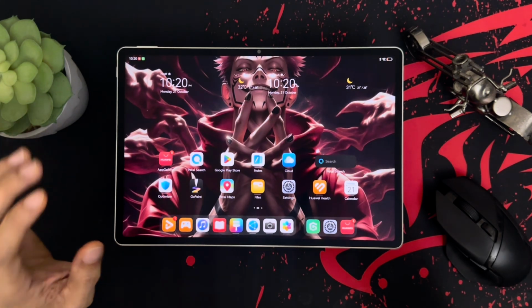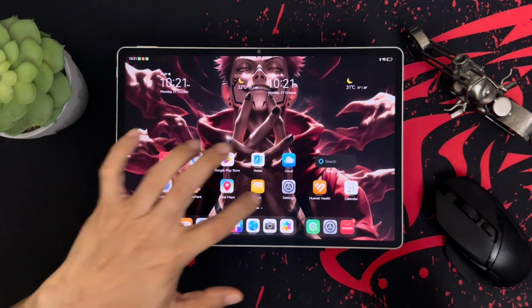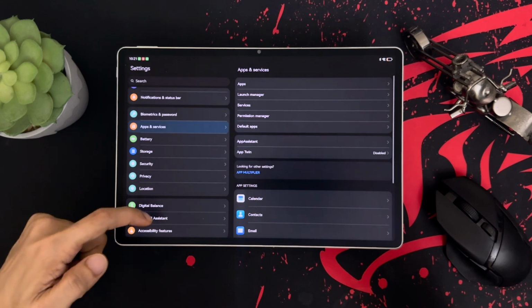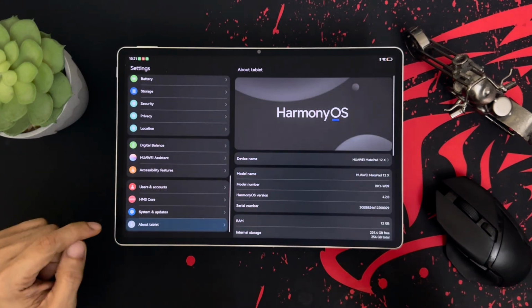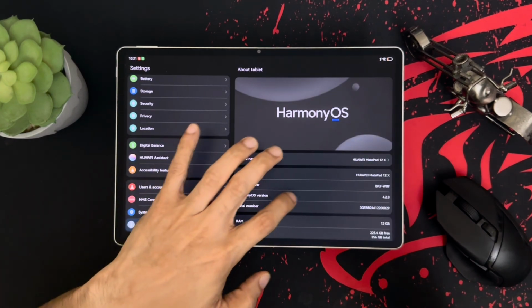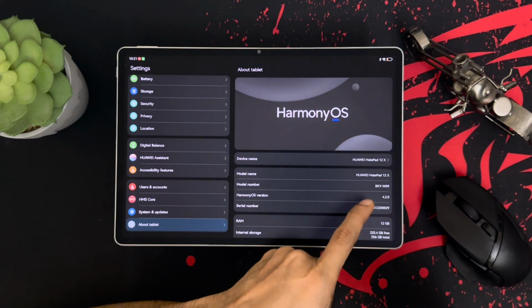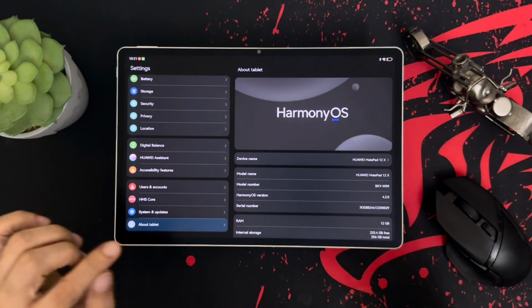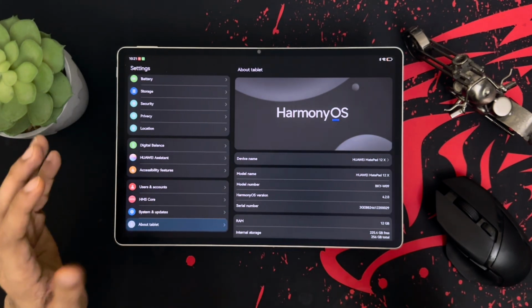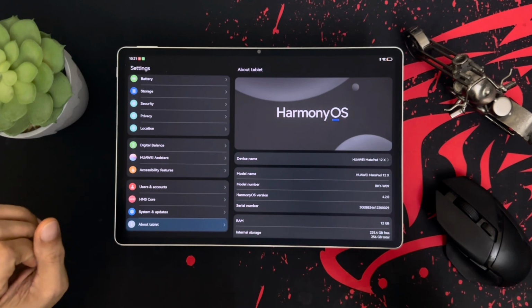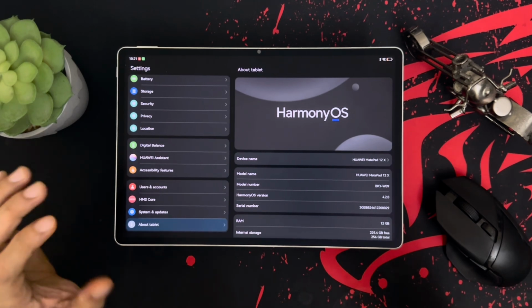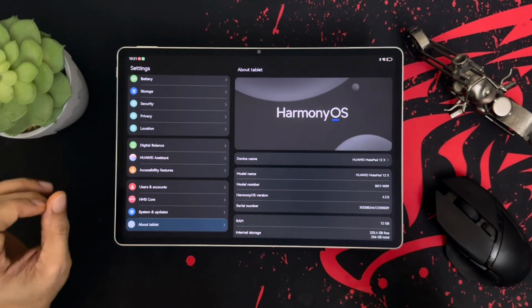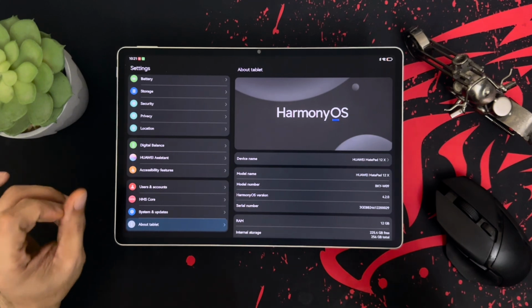So basically guys, it will work in Huawei tablets. So make sure you have this new version of your Huawei software, which is the HarmonyOS 4.2, okay, in your tablet. And also in your smartphone, you must have the EMUI 14.2. Alright, so make sure you have those updated operating systems.